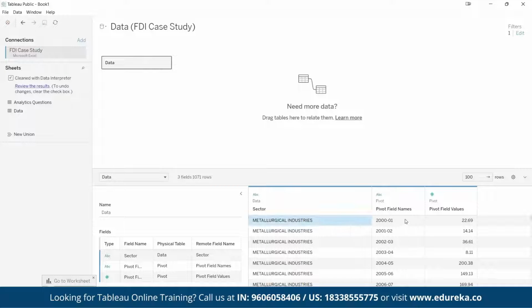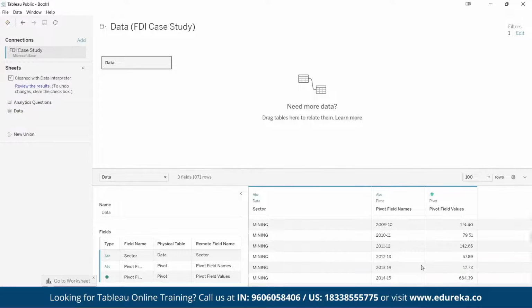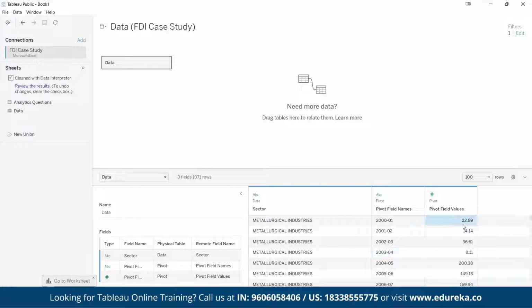Okay. Now I have the data in a different format. See, for each sector, I have it in a pivot format. I can now go ahead and do the analysis in an easier fashion. Now I can rename the columns as well. I can say this is my year and this is my amount. This is a very simple activity that I'm doing right now. So I have performed the pivot, and once I have performed it, I'm just renaming it as per my requirement.